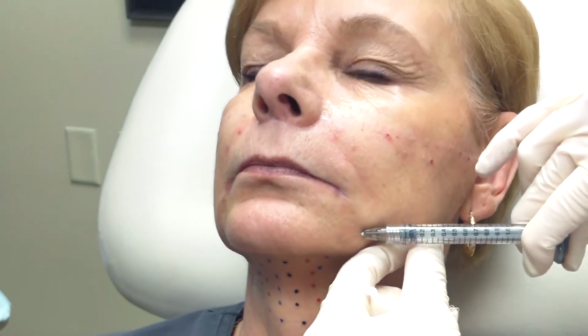Now, for example, on this side, her marionette lines aren't quite as prominent as compared to the other side, so I won't need to save quite as much product for this area. Okay, and that's it as far as the fillers.